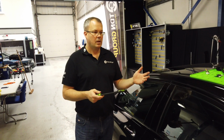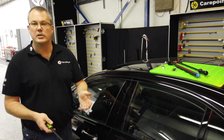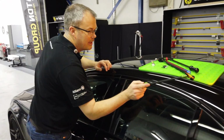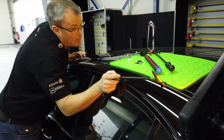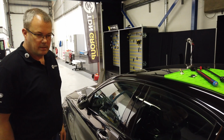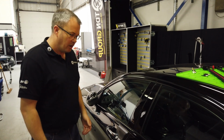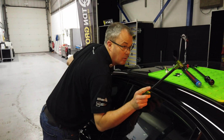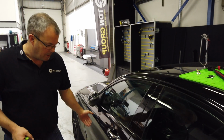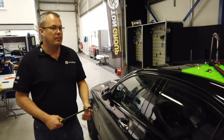If this was a slightly taller car or slightly shorter tech or a more portly tech, I'm not going to discriminate, but to try and get into the right angle. Now it's not just about us getting into the right angle. I mean, this is a particularly nice car on here. The last thing I want to be is leaning all over the car, belt buckles, whatever might happen, scratching, placing more dents down the bottom of the vehicle.